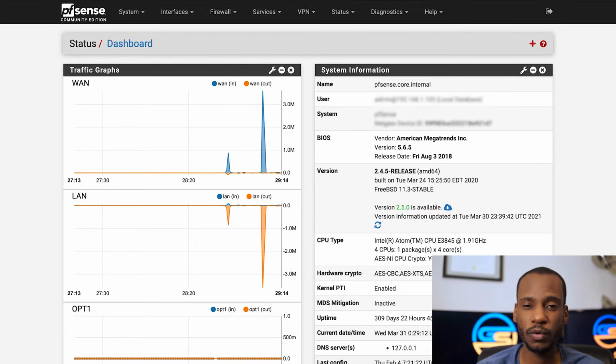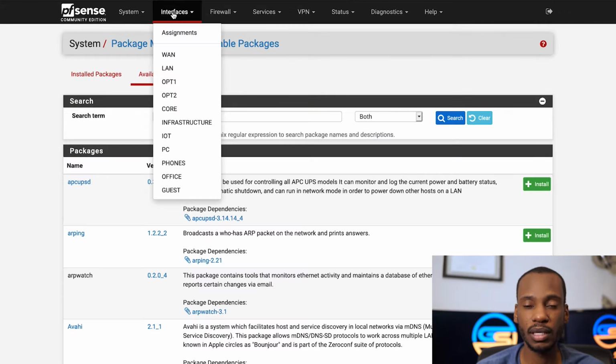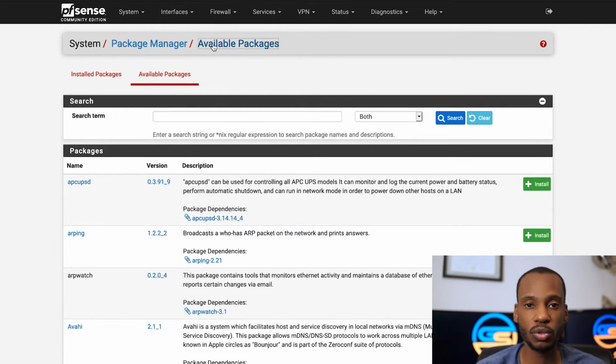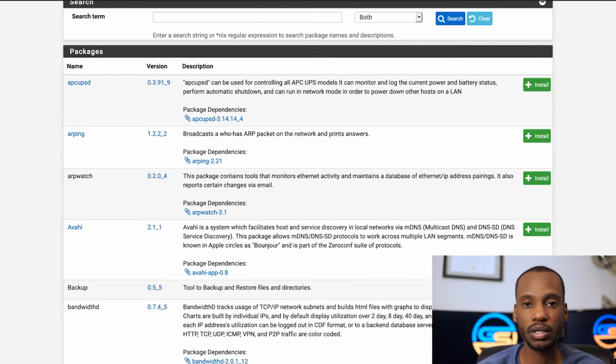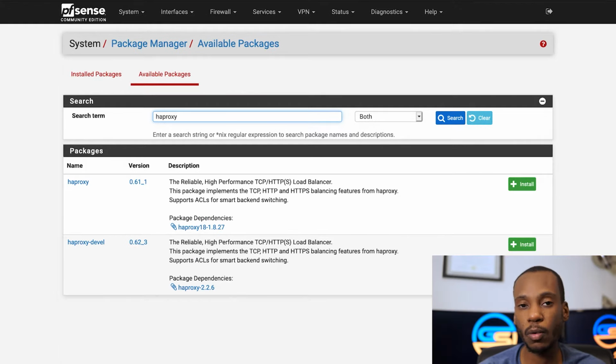Now you might want to be kind of careful with it, because as you load more and more software on your firewall, you run the risk of slowing it down. Another thing to think about is that if there's some sort of vulnerability with your firewall, every piece of software that you run on it is a potential point of access that could be leveraged to more or less hack your firewall. And so you want to run the least amount of things there, because you should think of the firewall as a privileged device. An example of software that's kind of reasonable is something like HAProxy.